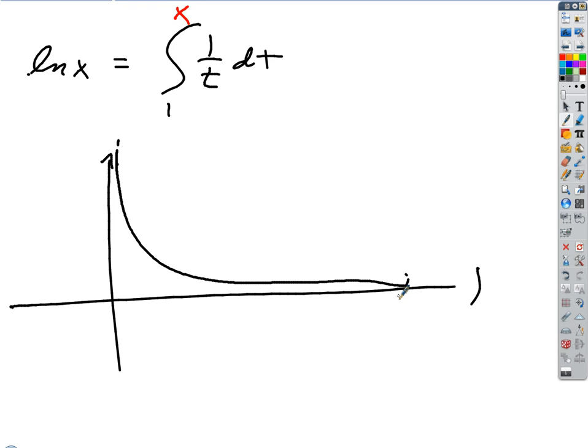So what is this area function? The natural log of x is defined as the area under this curve, added up from 1 to x. So if this is 1, and this is x, then this area right here is defined as log x. So let's use that area function to come up with a sketch of what the graph of a log function would look like in a Cartesian plane.